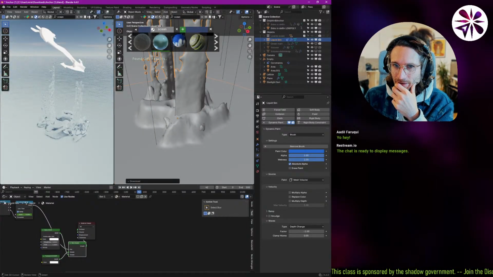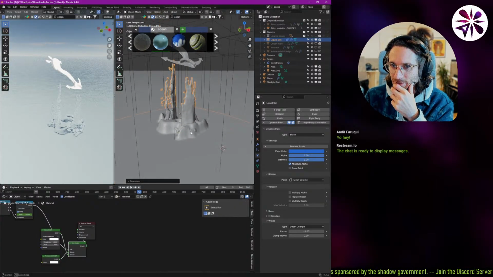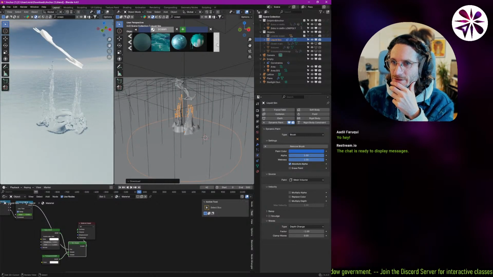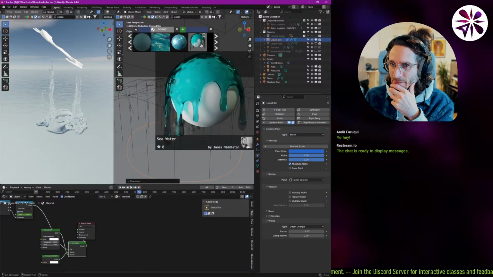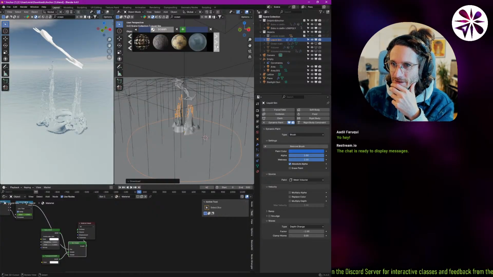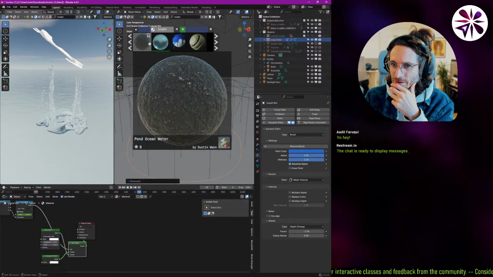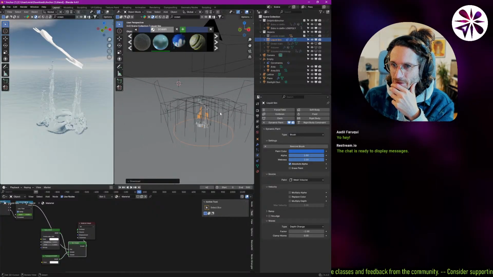I think I'm gonna just find a better shader as well, because the one right now is fine, but it was a bit more stylized, and maybe there's a shader that also has some animation features to it. Water.